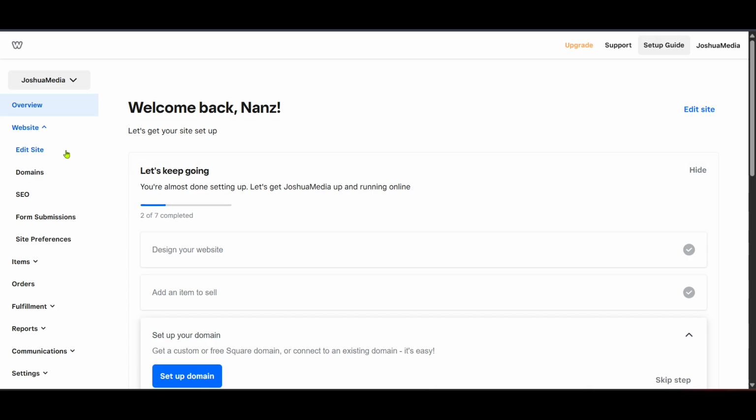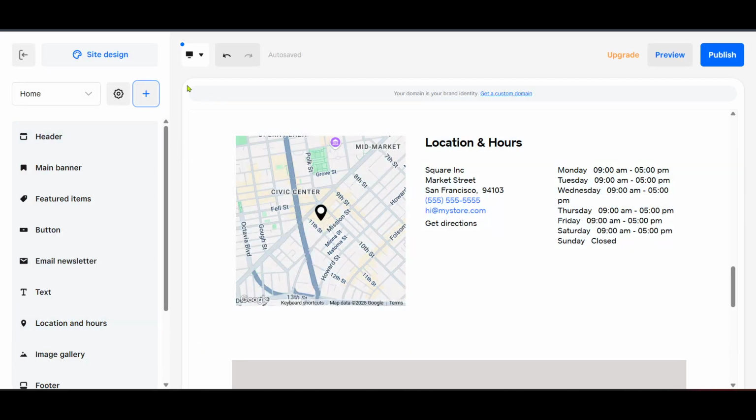Inside the editor, find and click on the plus icon typically found in the toolbar. This icon is your gateway to adding new pages, elements, and modules to your website. After clicking the plus, select Page to begin creating a new page specifically for your portfolio.